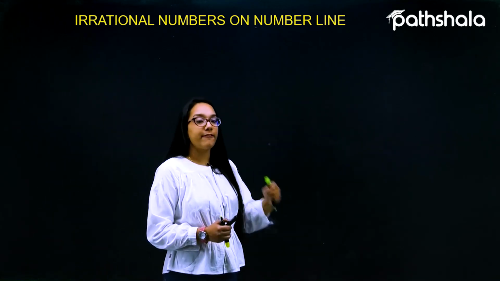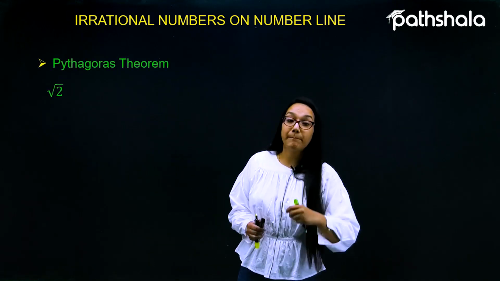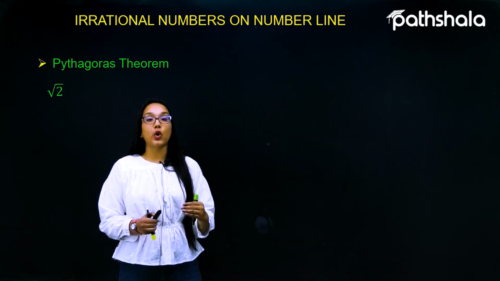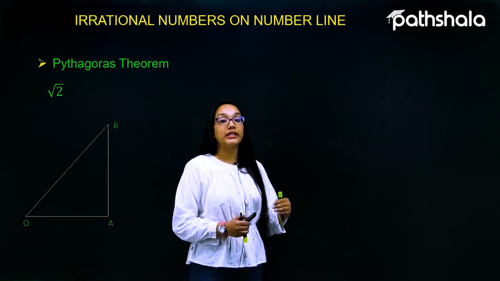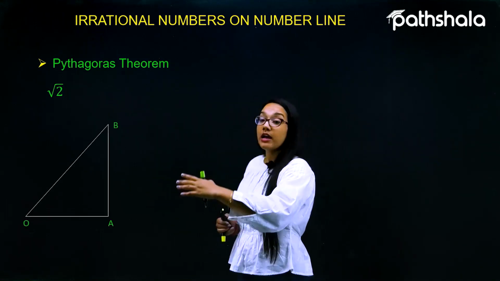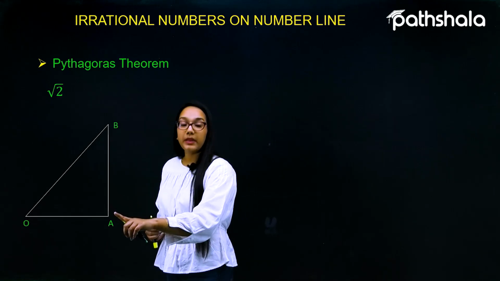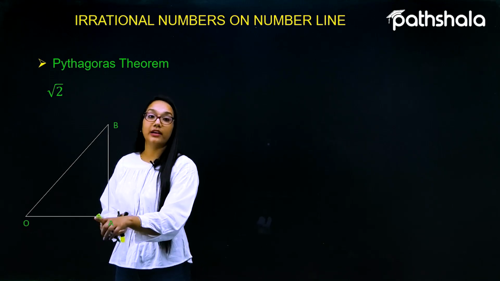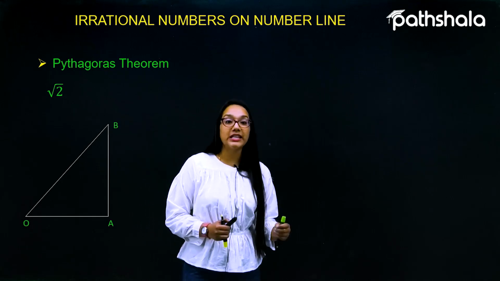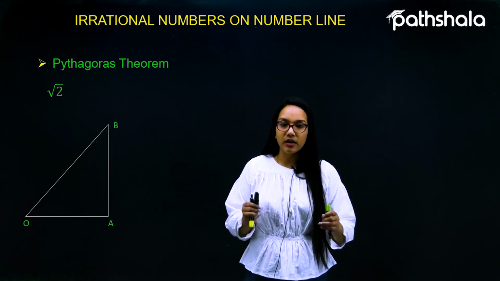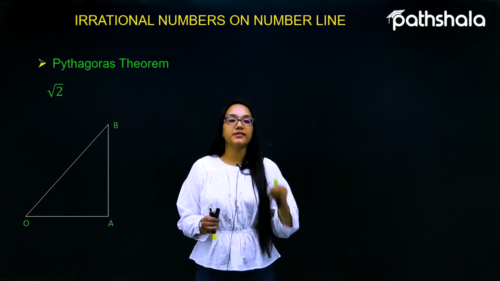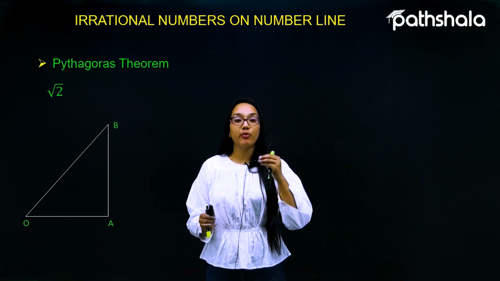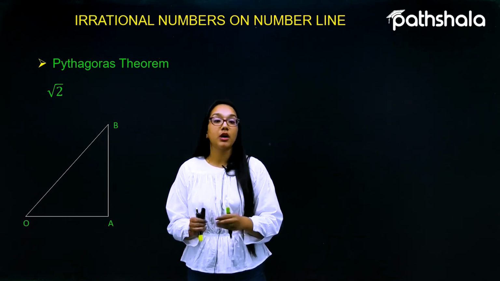We'll talk about a very famous concept called the Pythagoras theorem. The Pythagoras theorem says that, let us suppose we are talking about a special kind of right angle triangle which is right angled at the angle A. So we are talking about making a 90-degree angle at the angle A. The Pythagoras theorem says that for any right angled triangle, hypotenuse square is equal to perpendicular square plus base square. This is a very important concept with the help of which we can plot any irrational number on the number line.